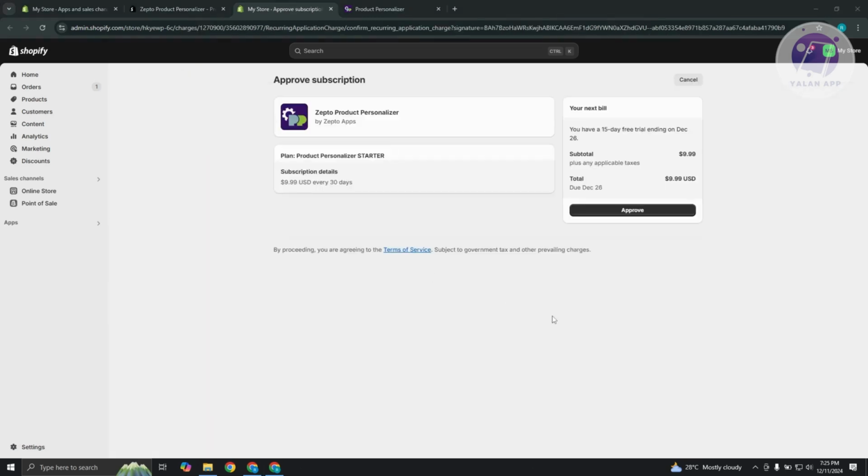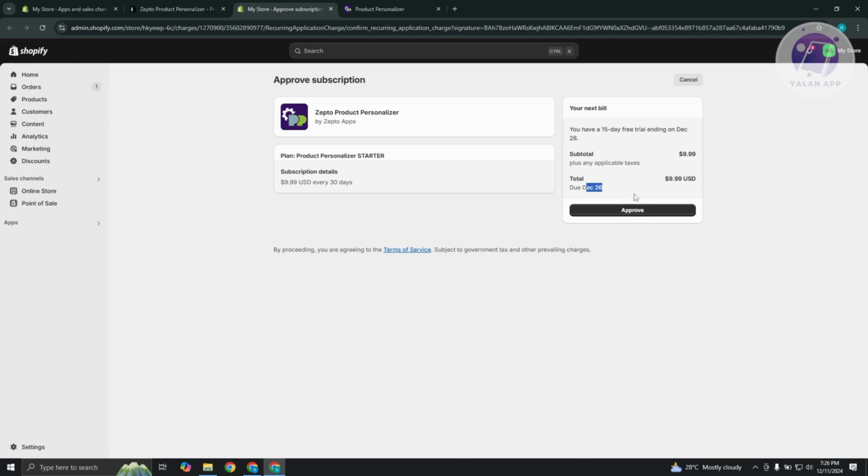Now, like what I said before, you have 15 days to do a free trial for this one. But first, you need to approve a charge that might happen on the following day. So if you don't want to proceed with the product itself, you can decline this. Just click on cancel at the top right. But if you still want to use the 15-day trial, you can approve this. But before December 16, 2026, you want to uninstall the app or remove the subscription that you've approved in your Shopify store.